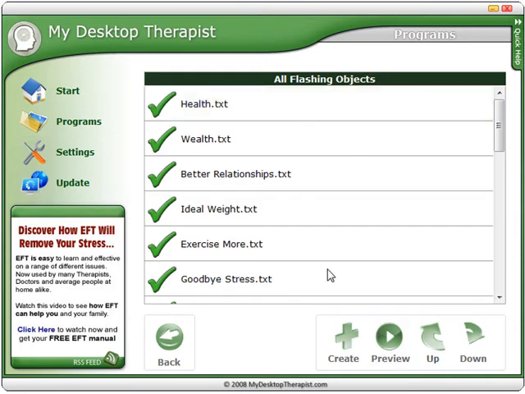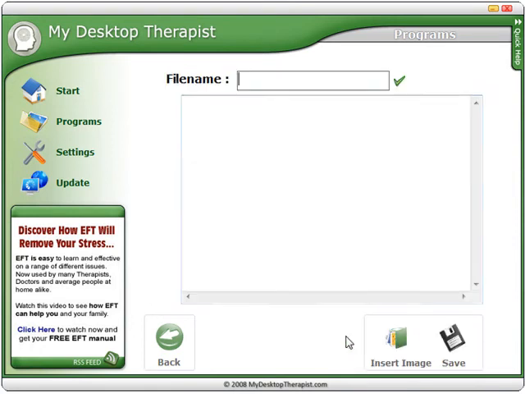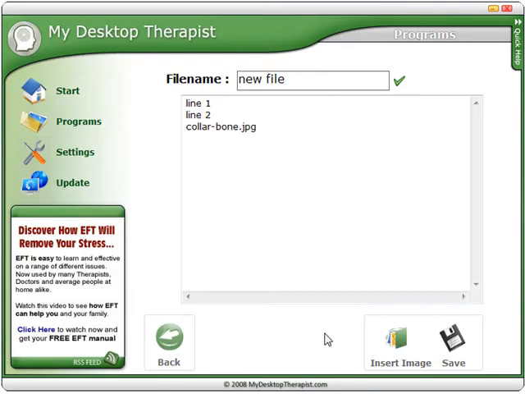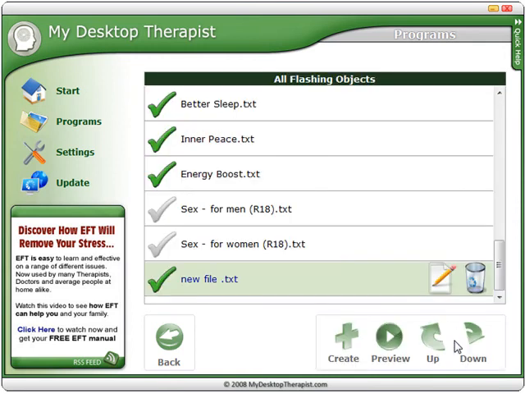If I wish to create a new flashing object file, then all I need to do is select Create and give the file a new file name, and it'll tell us if it's unique, and then just type the first line message, second line message, etc. If I want to insert the image, then we can just insert the image like so, and then just save.